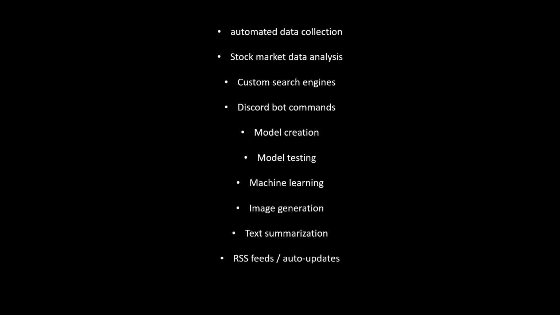Just to name a few, you have automated data collection, stock market data analysis if you'd like to trade in the markets, especially when it comes to markets, because the financial data out there has seen an explosion of quality and it's always evolving. So definitely good for that. If you want to build your own custom search engines, Discord bot commands, model creation, testing, machine learning, image generation, text summarization, RSS feeds, which deliver things like news updates and SEC filings, rule filings, important updates out of Congress, the media, what have you.